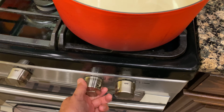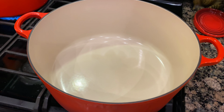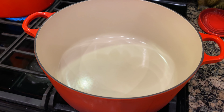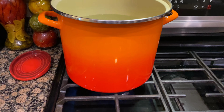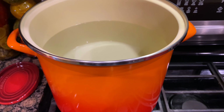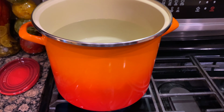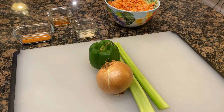All right, so I'm gonna put this on a low heat here because the first thing I will be dropping into this pot is butter. And if your pot's too hot, you're burning your butter. Over to my left here, I'm heating up a large stock pot with probably about 6 quarts of water. That's what I will be boiling my fettuccine in. And over to my prepping area, we about to knock this out.